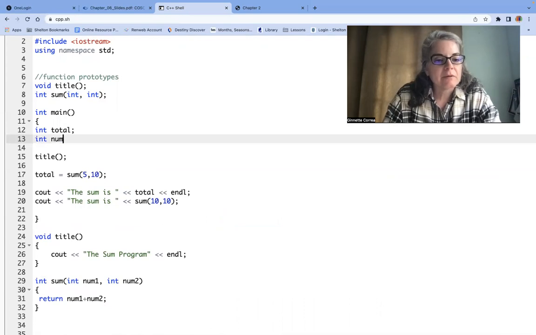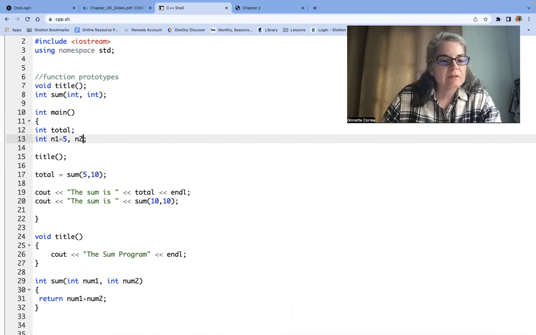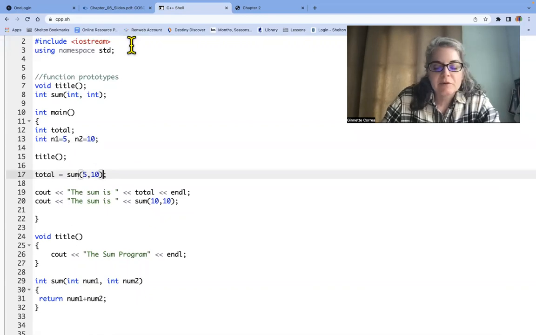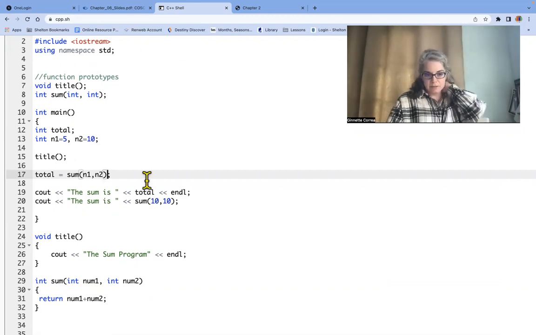Int n1, n2. I'm going to assign n1 to 5, and I'm going to assign n2 the 10. Here, instead of putting 5 and 10, I'm going to put n1 and n2. All right.